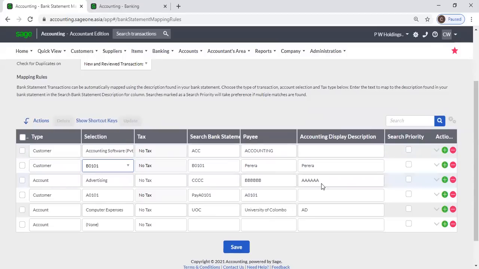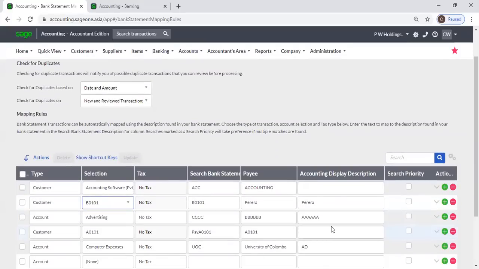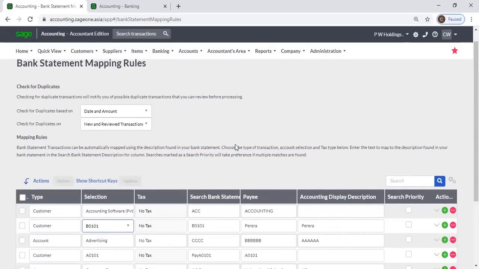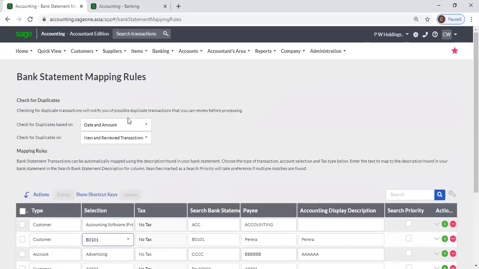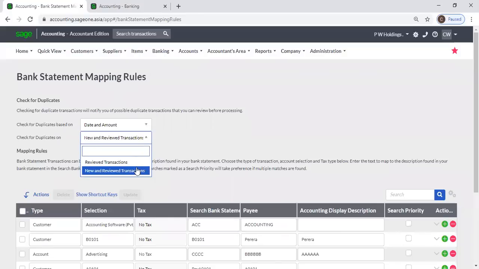And when you are uploading this bank statement, you can set this bank mapping rule. And also there are two options: check for duplicates based on date and amount, and check for duplicates on review transaction, new and review transaction.